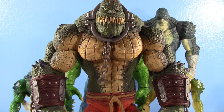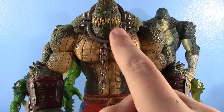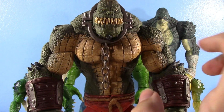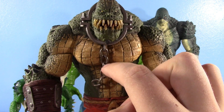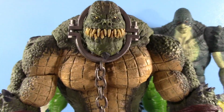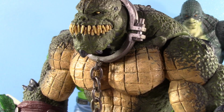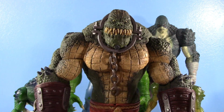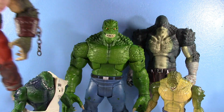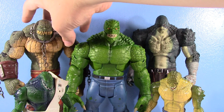And I saw a review from JTrain997, shout out to him, where his croc fell and one of the teeth chipped off. So that's great. But yeah, beautiful, beautiful croc. Probably the nicest looking one. This thing is amazing. I love the design of Asylum Croc, for sure. Really great design. They reused it in Injustice, didn't they? That's interesting. So yeah, if you want that to be your Injustice Croc, too, you can do that.